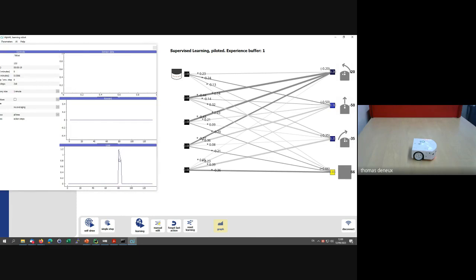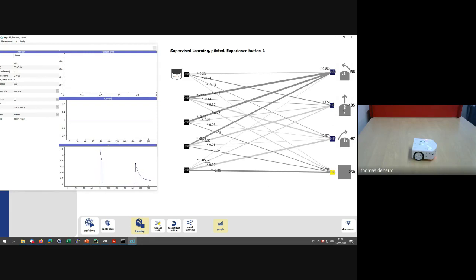So the error was strong. But there is some optimization process going on, which tries to change the connection until the error becomes very small. So if I reactivate learning, we can see that the optimization occurs, and this value of the bias is increased and increased, and thanks to the optimization, the error goes back to 0.